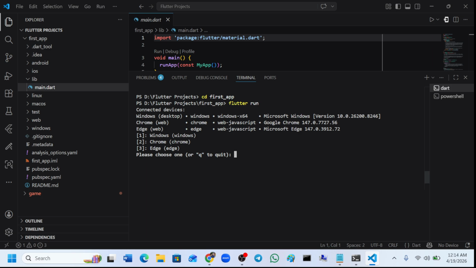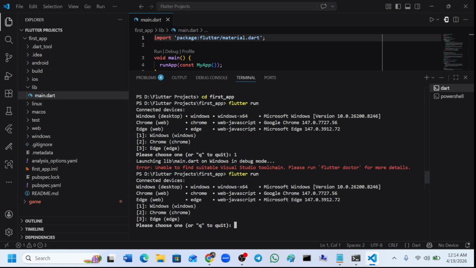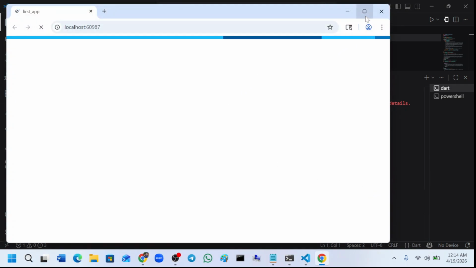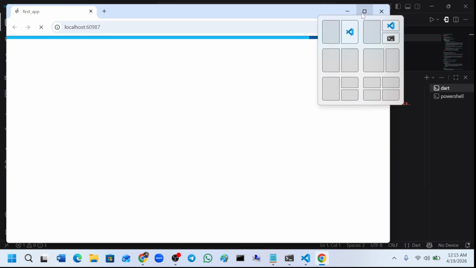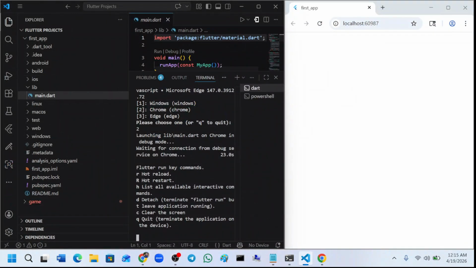Windows will not appear because it's not available. I will again run flutter run. I will choose two. This Flutter app is created. Now I have successfully created my Flutter app.